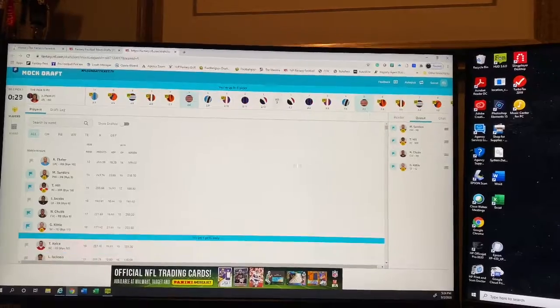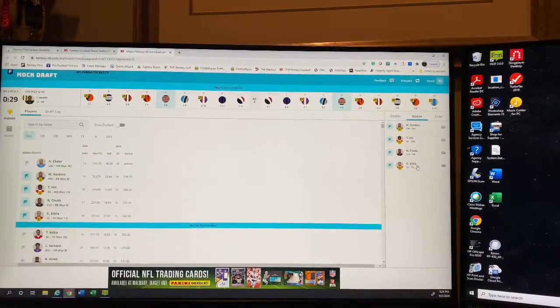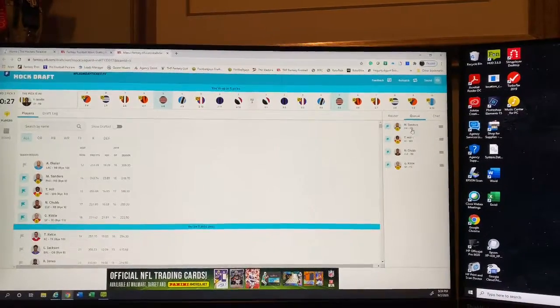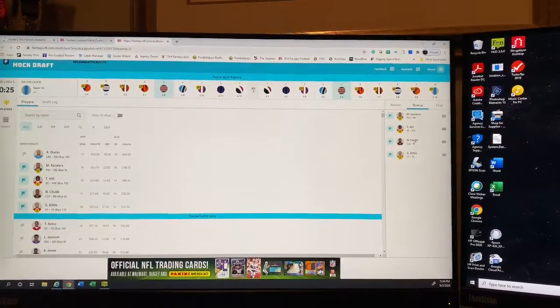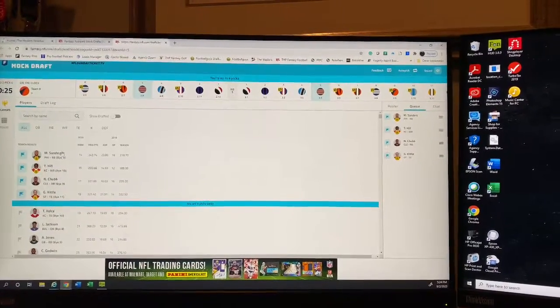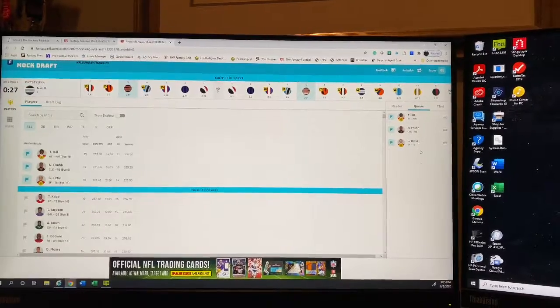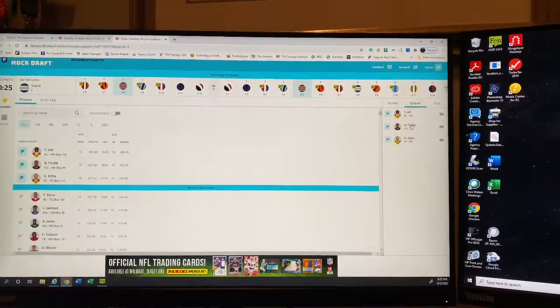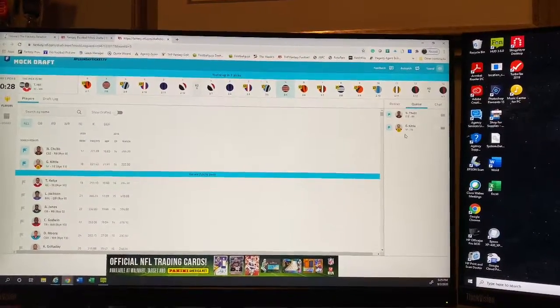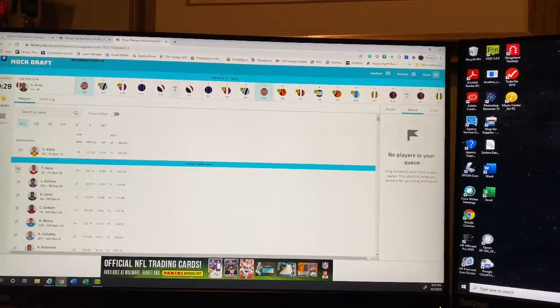It goes right here. If you time out for whatever reason, it will go by your queue. So if for some reason you have to step away for a second while you're doing the draft and you want to make sure that it doesn't draft by the NFL rankings, simply put the players in the queue in the ranking you would want them taken. If you have to step away, it'll automatically take that player first. It will not go by this. And I'll show you that right now.